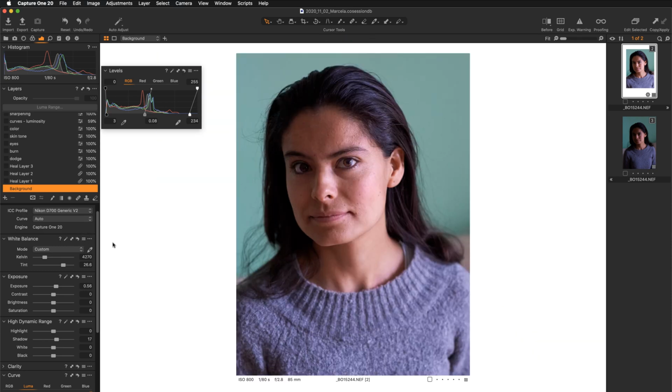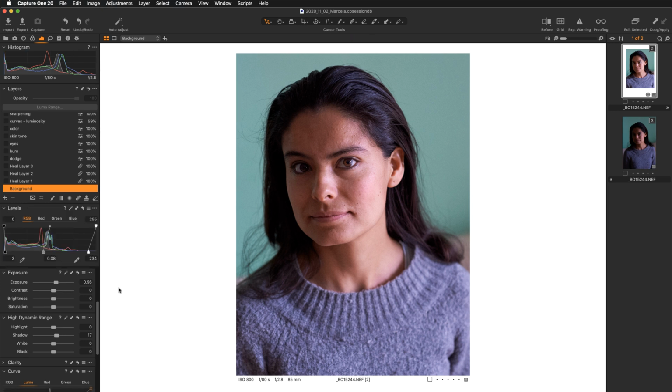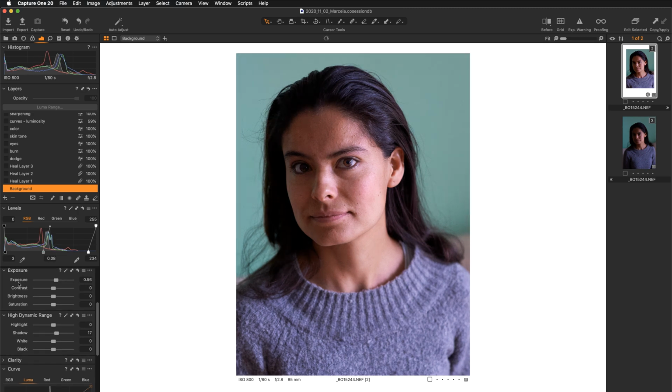I just touched this a little bit to have the image on a bit warmer side because it contains a lot of these blues, greens, and I wanted to have those tones a little bit more harmonious with the skin tones. As you can see on my background layer, I have basically performed some exposure adjustments. I've been working on luminosity. Additionally, I've been pushing my exposure towards 0.56. This is the original image before applying the adjustment on exposure and after. So this is what I've done on my background layer. Very, very quick adjustments, very intuitive.